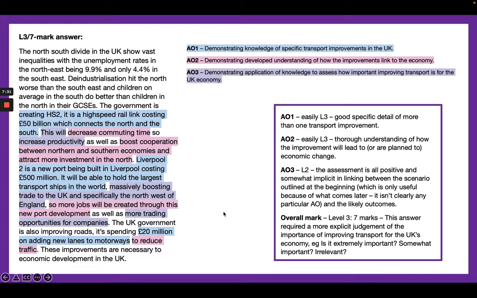Now, this is a strong answer. 7 marks on a 9 marker is a strong response. It's a good answer, this. But what I hope you can see is that actually there isn't that much to this. It's not university level. It's nothing that's out of the reach of any of us. But again, this is just an example of where, in an assess, that balance is needed. Okay. Really, really important. And you can see actually also in this answer, they're always linking back to the question, the economic development of the United Kingdom.